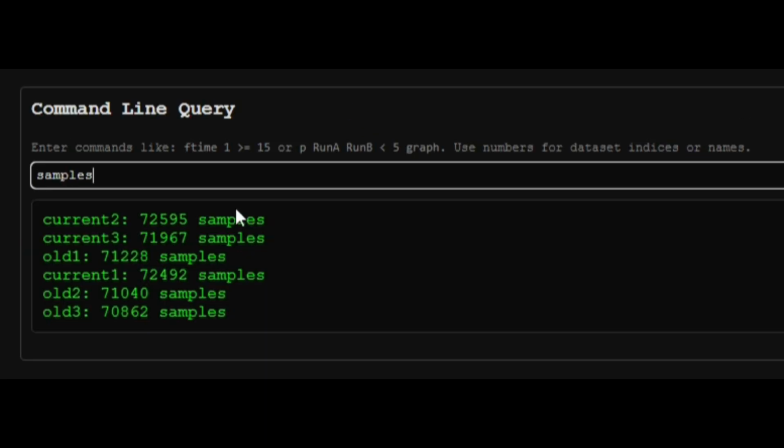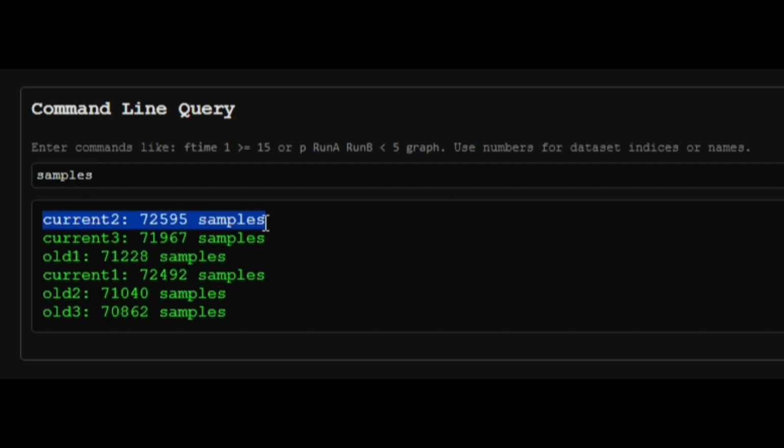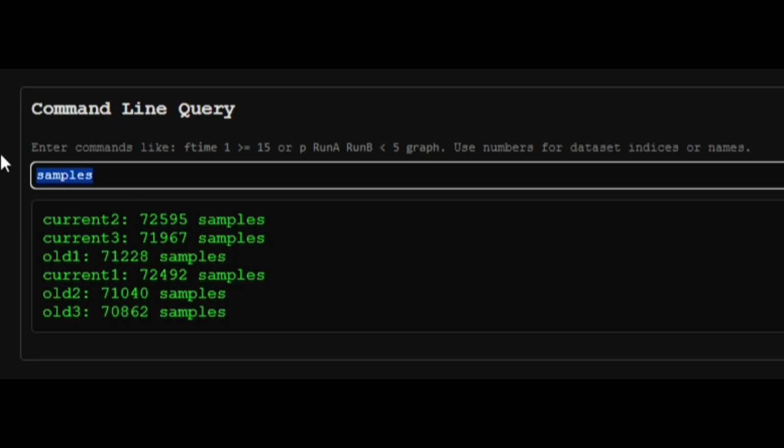So over here, all of these recordings are 103 seconds, and you can notice that the current 2 has a maximum number of samples. Well, it is because it is the best performing one because it has the most frames. One more thing which I really like to check is which of these samples have the best frame times in terms of what you would actually see on screen.